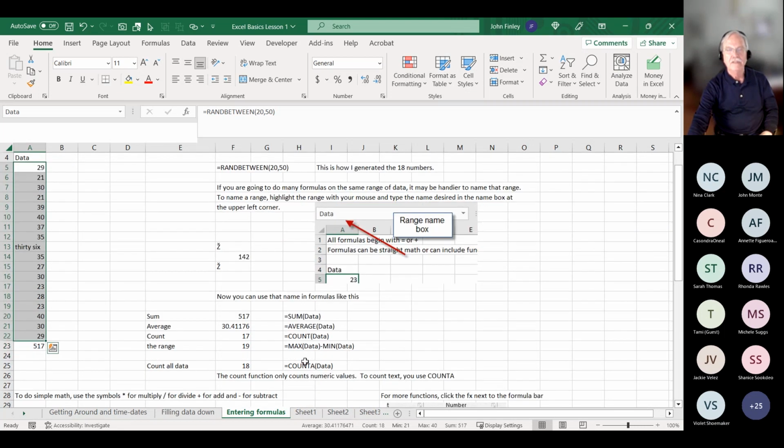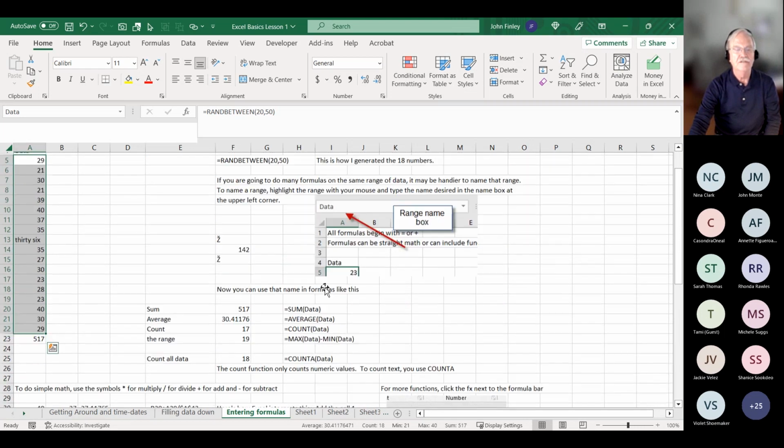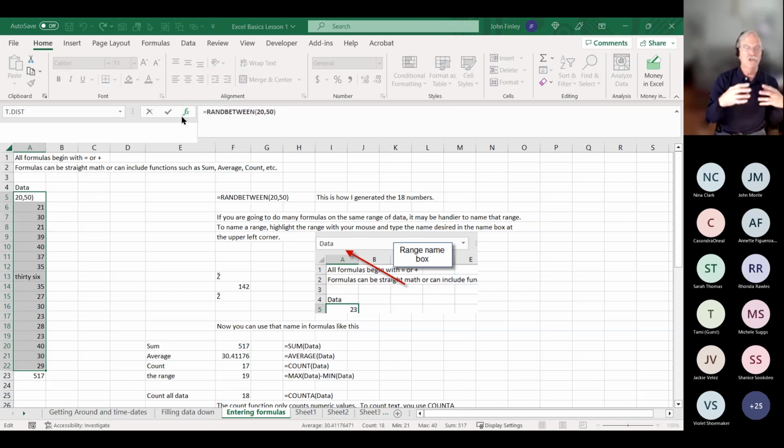So we're going to talk about these functions here. If you need help with a formula, if I hit this f of x, it's going to show you how this function works. It says that it's between the bottom and the top. So if you try to enter 50 first and 20 second, it's going to say it doesn't know what you're talking about.